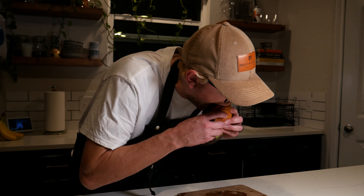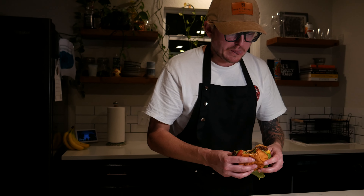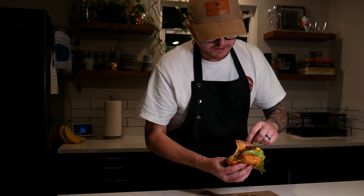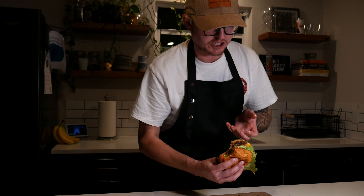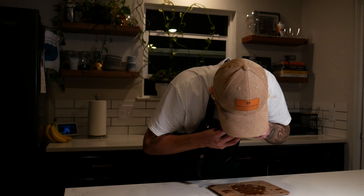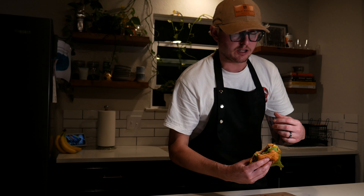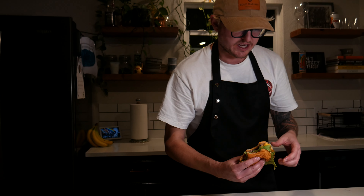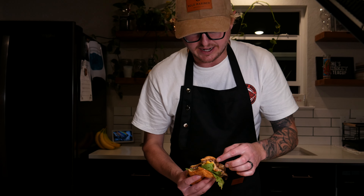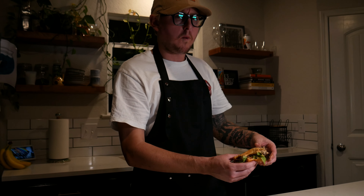All right, let's try this thing out. It's so juicy. The shaved onions at the bottom — it's crazy. The flavors just cooked through the burger; you can taste it even on top where the cheese is. Oh my god, and that crunch from the lettuce is perfect. The tomato — you can taste the juice from the tomato sinking through the lettuce, like you're eating a salad and a burger at the same time. And the icing on the cake is that secret sauce at the bottom. Oh my god.